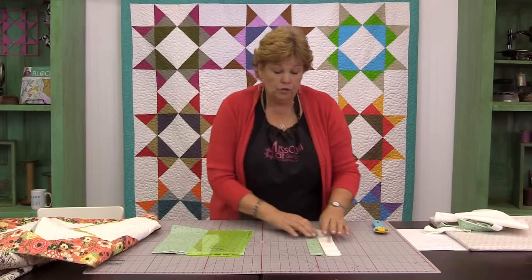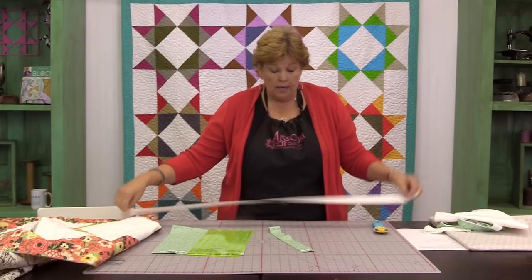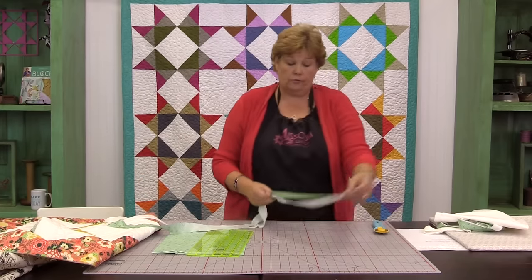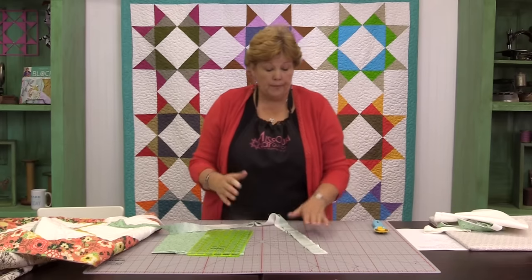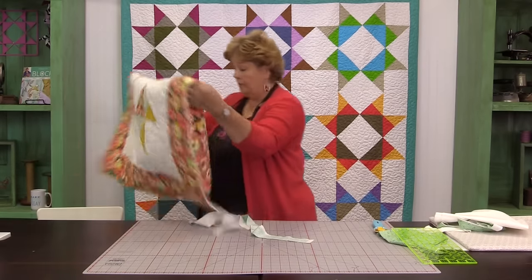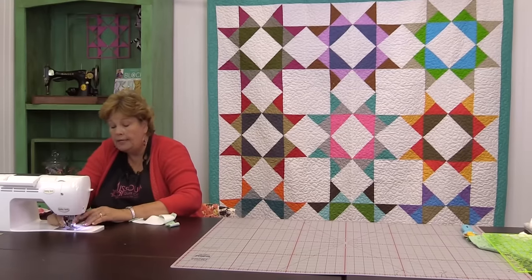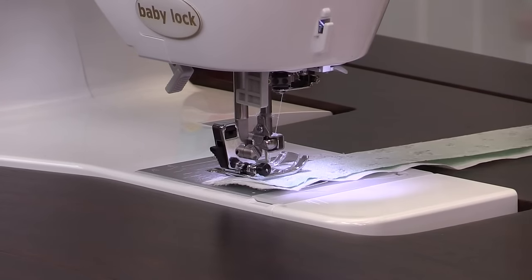So now what you're going to do: you're going to have your two strips. I need four of these, so I'm going to sew all of my whites together, just like I'd normally sew my binding, then sew all of my colors together as well. When I get them all together — strip after strip — then I'm going to sew these two strips together just like this. You can see they're off a little bit, but that's how they're supposed to be. The background color is one and three-quarters, the top color is one and a half. You're just going to do a quarter-inch seam, and be careful that it's not too fat or you could lose your flange.